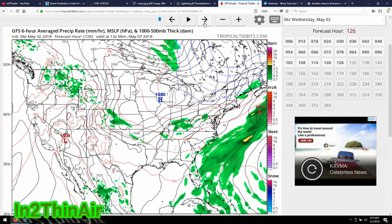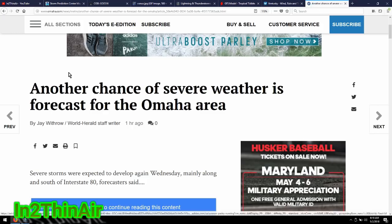And then we got another system that is making its way, low pressure right here by the southern areas of California. This might move over the Rockies and then up through the central area of the country and then become another system. So we'll be keeping an eye on that as well. But two main concerns is what's going on in Texas all the way up through the Great Lakes, and that tropical wave we're looking at to hit Florida. So there you have it, guys. Those are your watches and warnings for today.